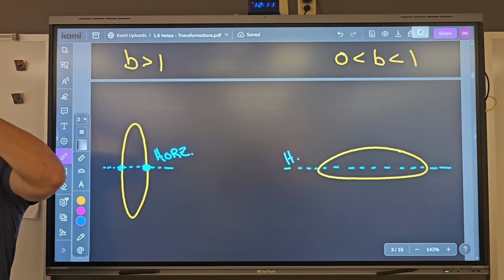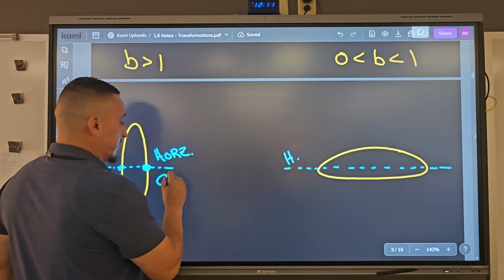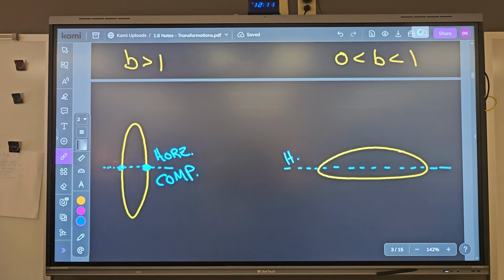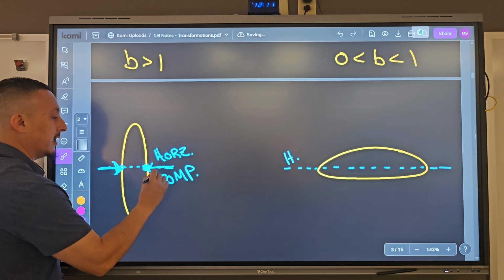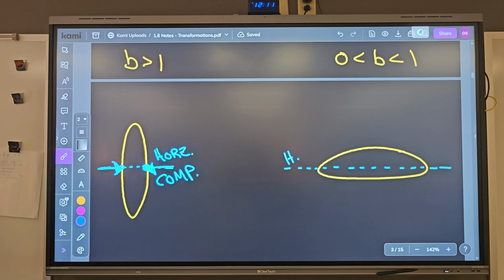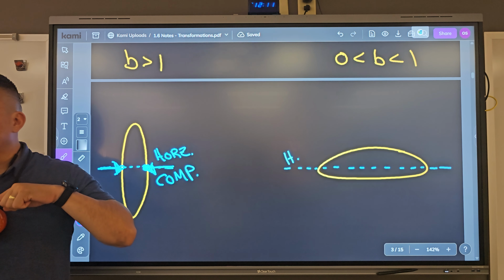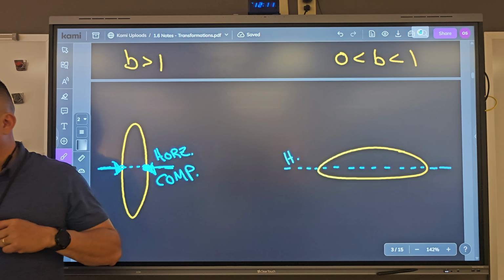Push it, so it's a horizontal compress. Okay, so horizontal compress. Notice I'm not memorizing anything, I'm just seeing the actual effects. So I'm pushing from the two ends inwards so that I'm squishing that circle. Everybody understand why I'm grabbing it from the sides and not from the top and bottom? That makes sense. Yeah, this one affects the X, not the Y.